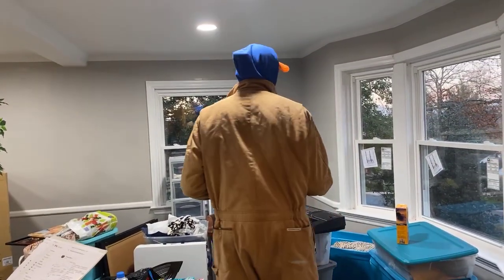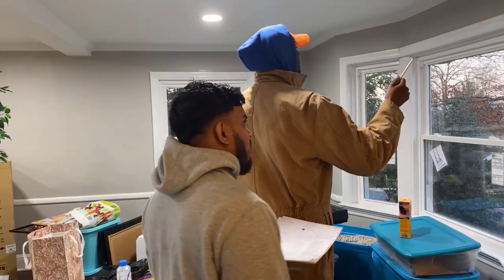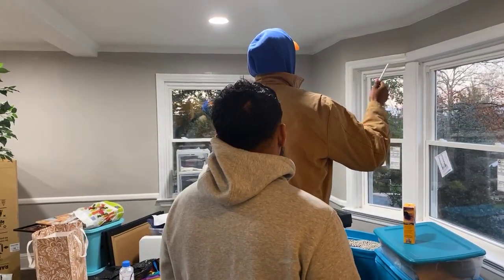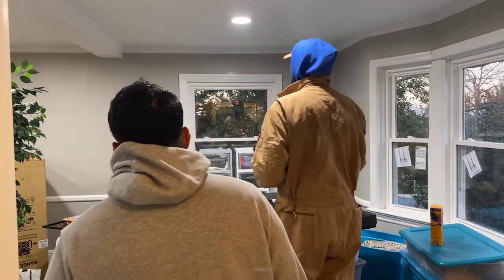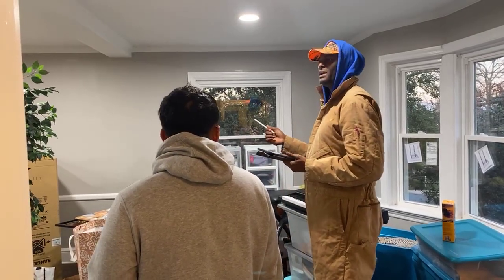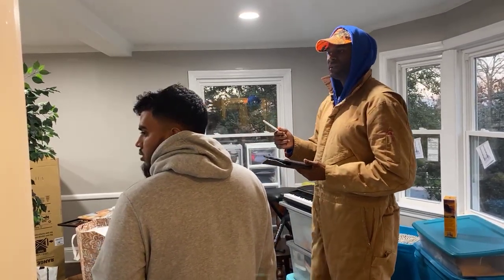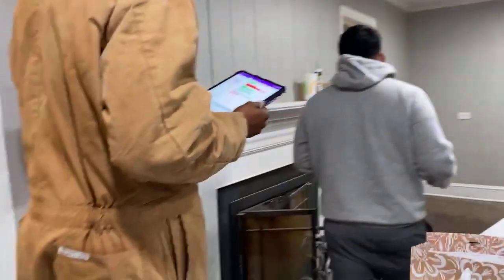I was always fairly impressed with this room. I don't really see any outright blatant imperfections in here with the paint. I think there's a lot of care. Are we going to paint this mantle again? Let's see. Is this just dust up here, or what is that? That's just dust. Okay. All right.